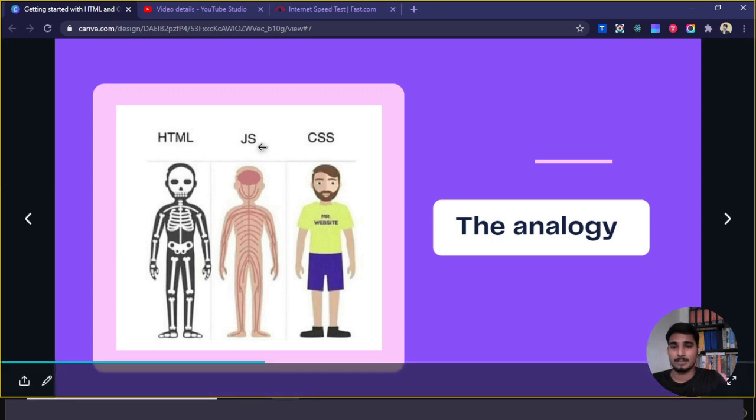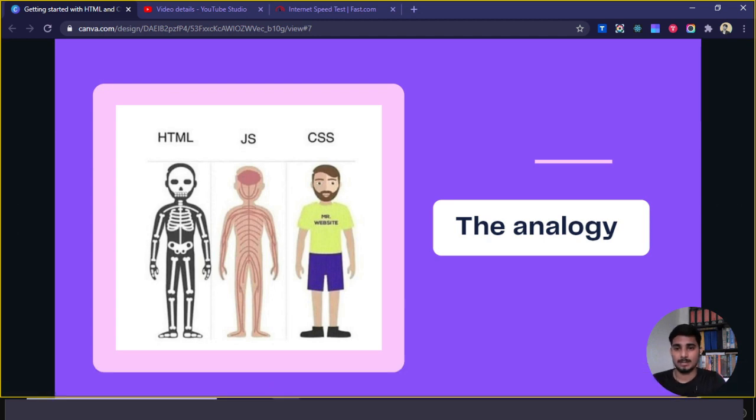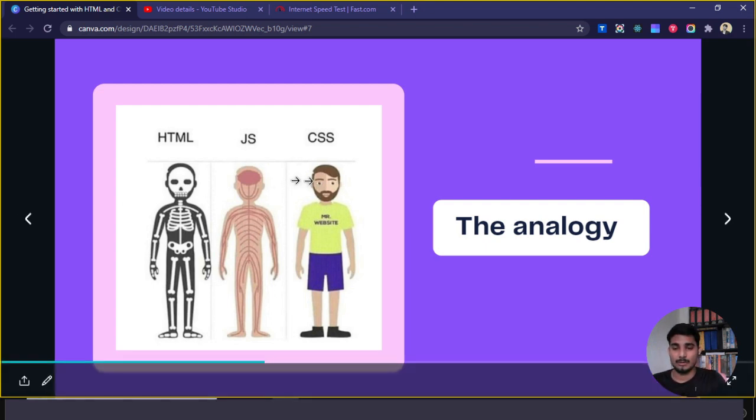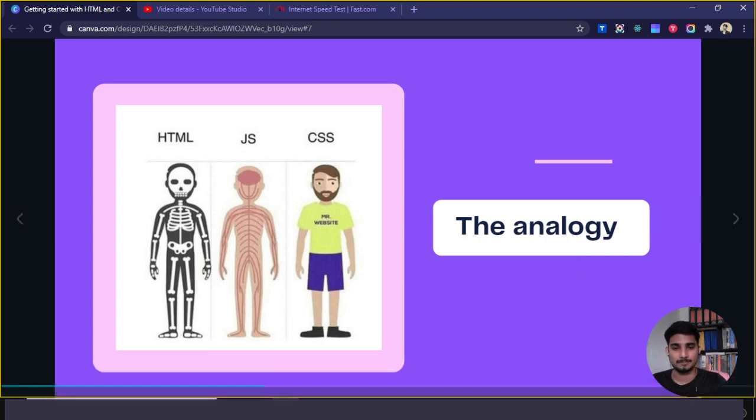Okay, then comes the JavaScript. So JavaScript is like the brain of the web page, like it makes the brain, the vein, the heart, everything. So it makes the web page alive. With HTML and CSS you can do animations and stuff, but that will be limited to the static part. With JavaScript we can create dynamic web pages, so we can interact with them. We will not look into JavaScript in this session, but in further sessions we might.